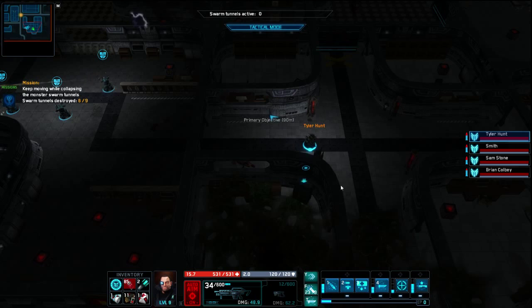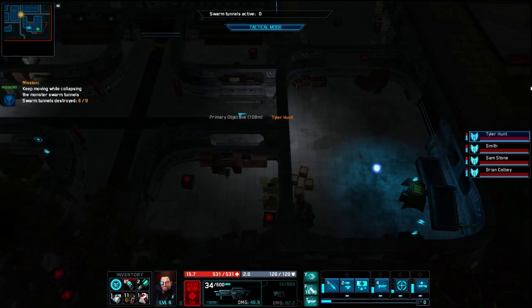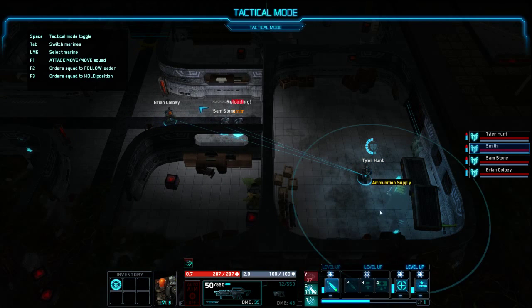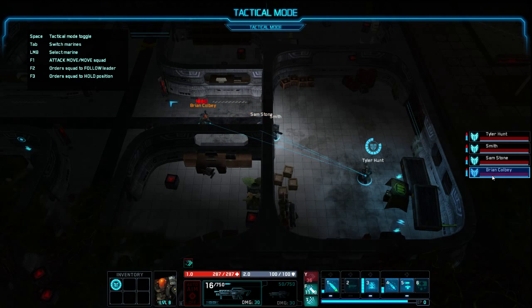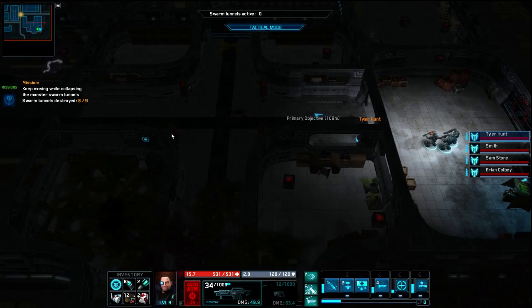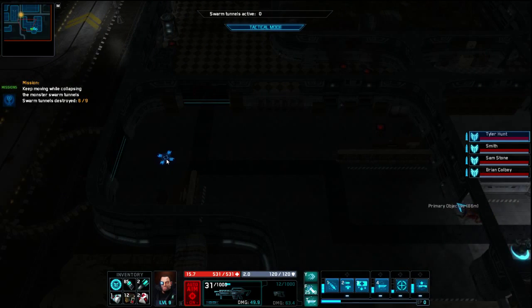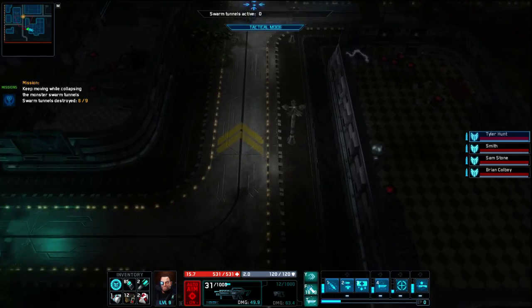So, I think we're all good here. There's an energy battery. Let's bring in the squad. We'll do an ammo recharge. All right, we all good? Okay, so let's progress. So I think we want to head out, yeah.